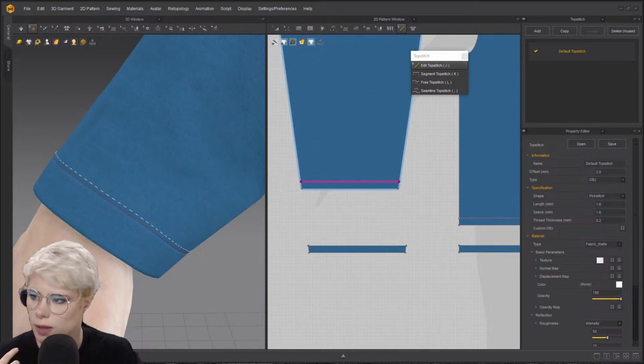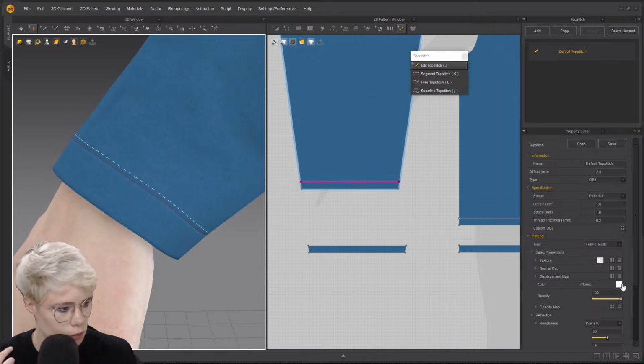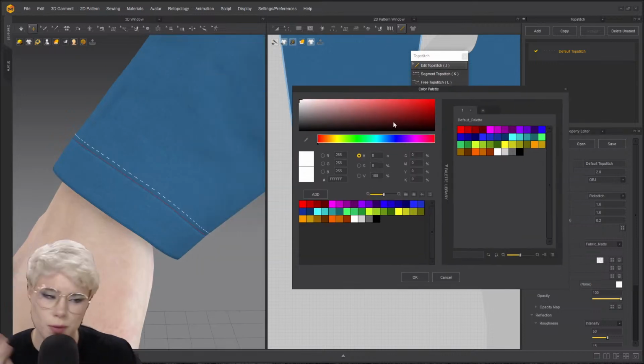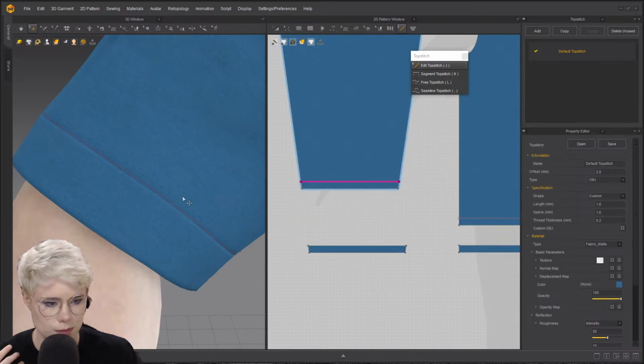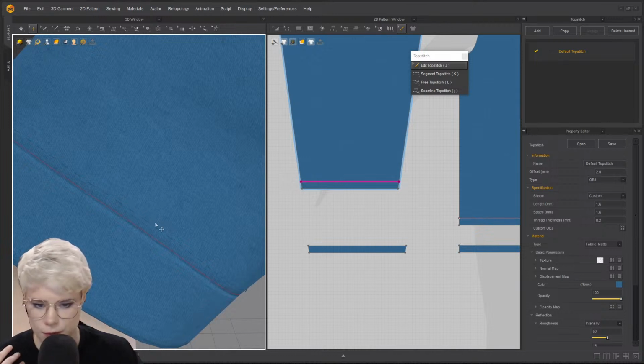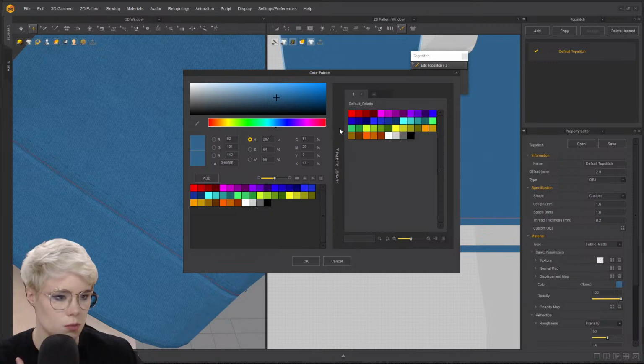And then we're going to go ahead and change the top stitch color. We're not going to do white, but you can make it the same color. You can color pick from your garment, and so you can't even see it if you did this. For example. But I want to do different colors.